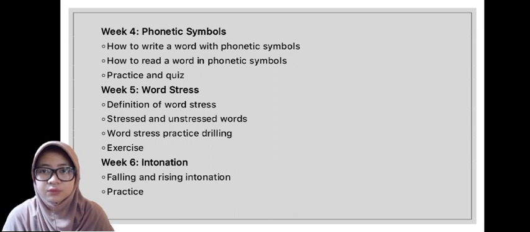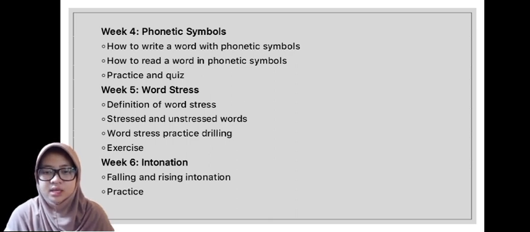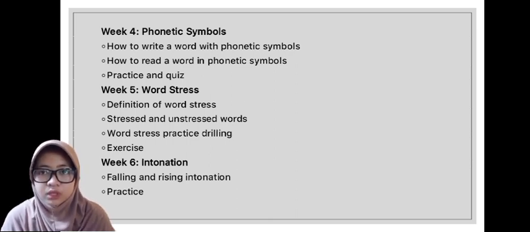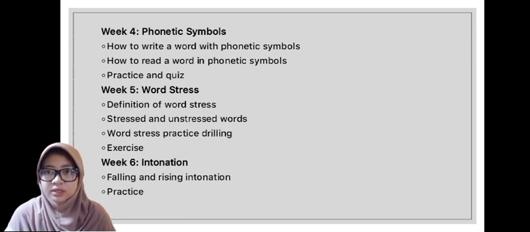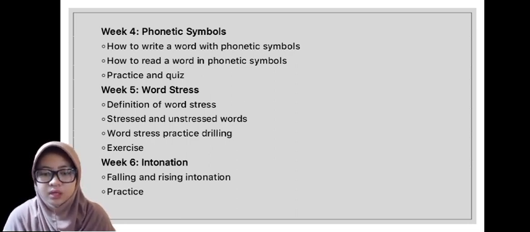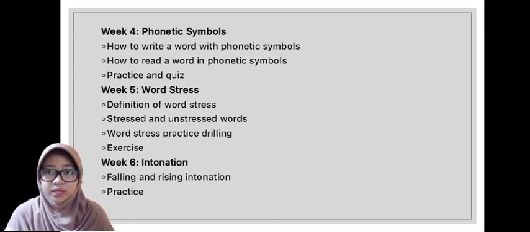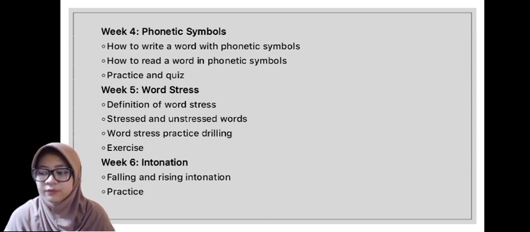And for week 5, we will have word stress as the material. We will learn about the definition, what stressed and unstressed words are, and word stress practice drilling. We will have practice too, and exercises with drilling. And then for week 6, we will learn about intonation. We will learn about falling and rising intonation, and then we have practice session 2.